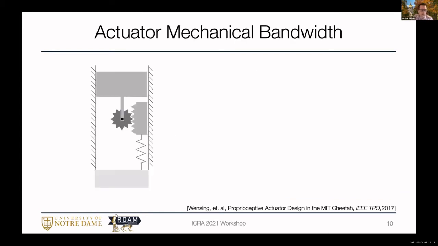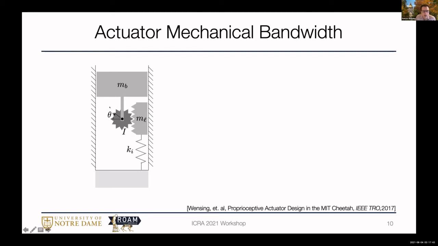So let's consider a simple leg model. Let's imagine that we have a main body here with mass mb, and a leg mass over here with mass ml, and a rotor with an inertia I. And we'll denote the angle of that rotor with theta. So we're going to imagine this leg interfacing with the ground with a stiffness Ki.